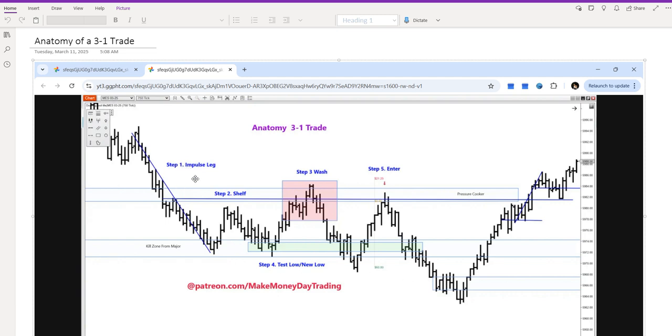Now, the shelf can be in a couple of spots here. It could be down here, right? You've got a little spot here, a couple of things here. I just drew it up here. Some are deeper, some are more, whatever. But the wash has this hard up, hard down. And this one has a hard up, but it doesn't have a hard down. So it's not really a wash.